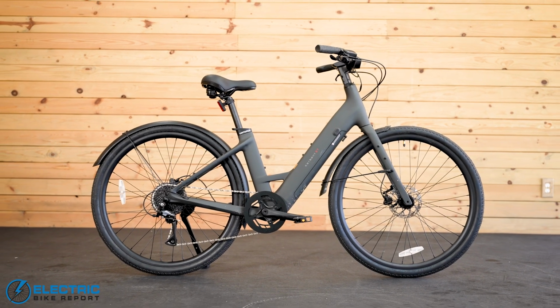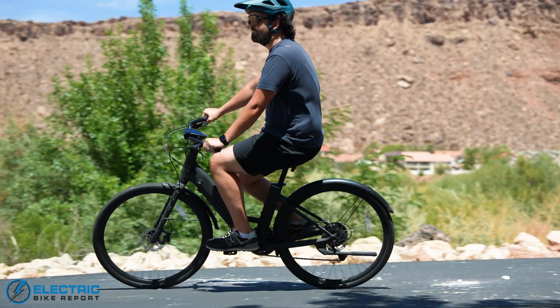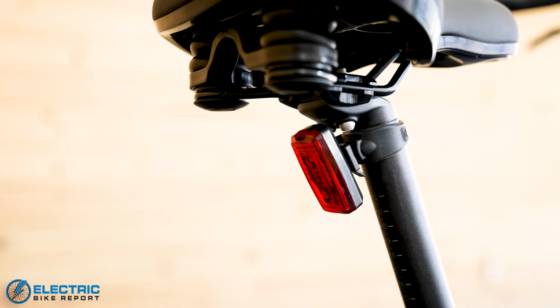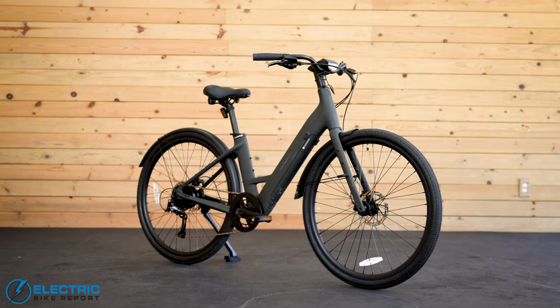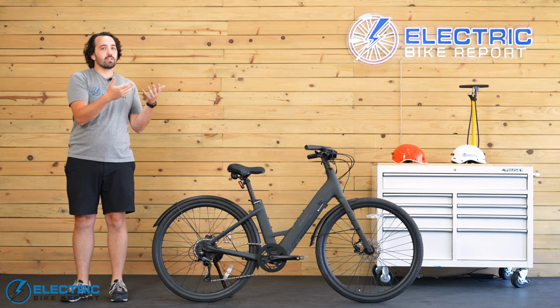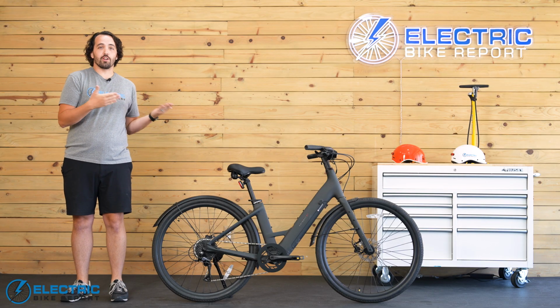One of the first upgrades I'd recommend is adding the rear rack. It can carry up to 33 pounds, which makes the bike a bit more useful for commuting or errands without weighing it down. And for visibility, I like that you do get a battery-powered rear light, and it works fine, but personally, I'd love to see Urtopia hardwire a tail light into the main system. That way it runs right off perhaps the seat stays and of course the main battery, instead of relying on separate charging or, if I forget to turn it on.